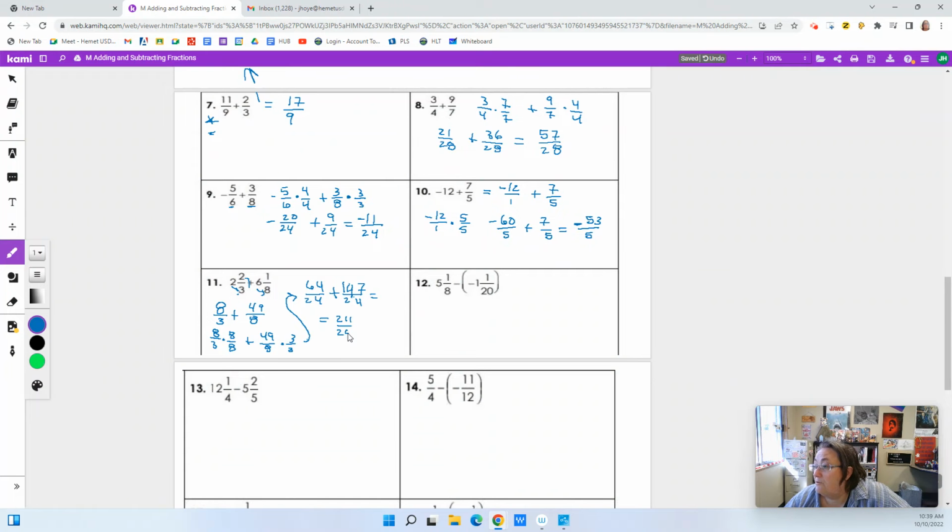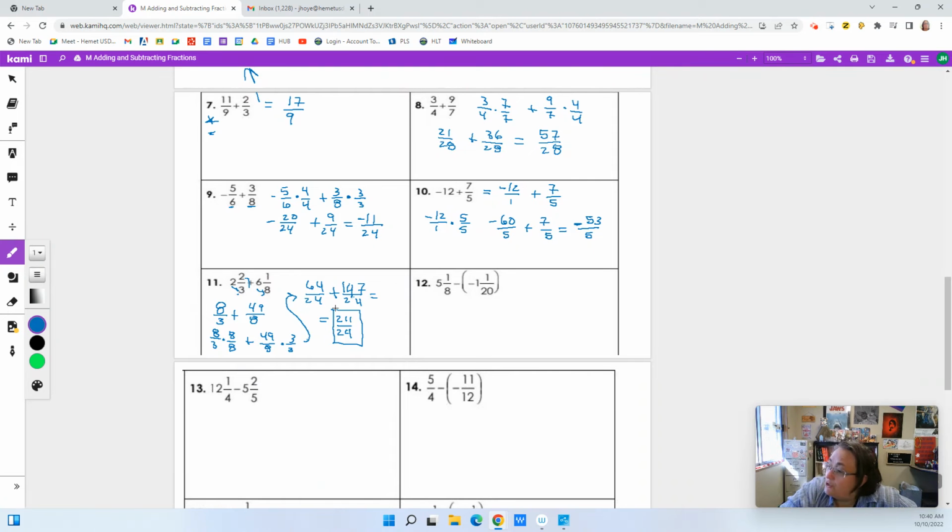That's the ugliest problem we've had, right? The rest of them haven't been that bad. But it wasn't hard to find the least common multiple, right? The hardest part was that we were dealing with big numbers on top. But we can add 64 and 147, right? This is 7th grade. You guys got this down. It's just adding, right? The hardest part is that you have to do all that work to get the least common multiples. I'm with you. It was a lot of numbers.